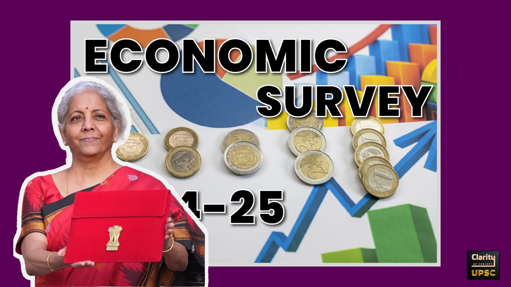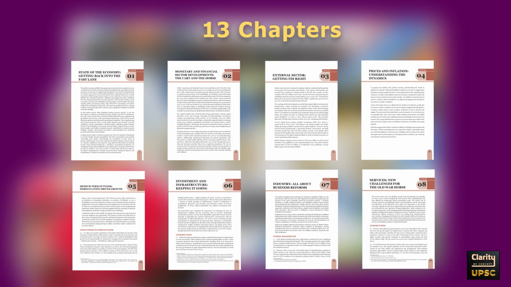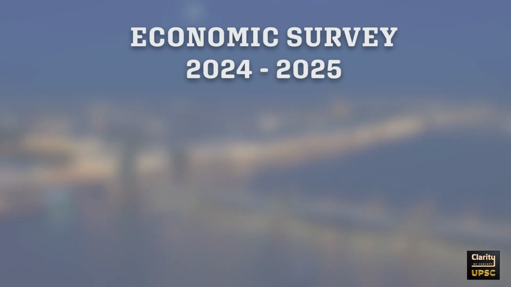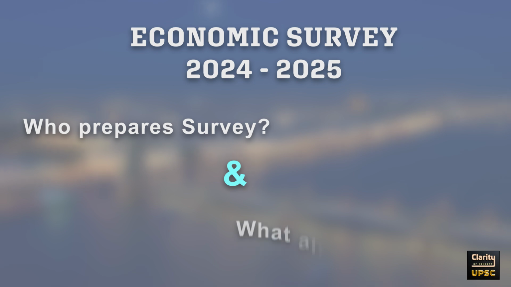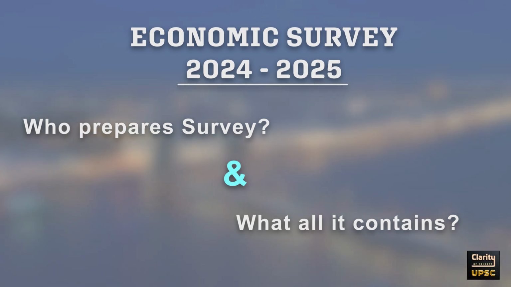We will also cover the relevant basics explanation whenever a complex economics word or concept appears. Before taking each of these 13 chapters, it is important to understand the holistic picture of the survey, what it tells overall, and a broad overview. In this video, we will see who prepares the survey and what all it contains. We will briefly see what each of the chapters contains. We will also study highlights of the Economic Survey 2024-2025 in this video. We will use simple English so that people from Hindi medium can also catch up.